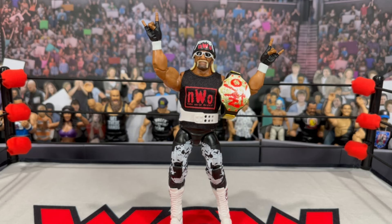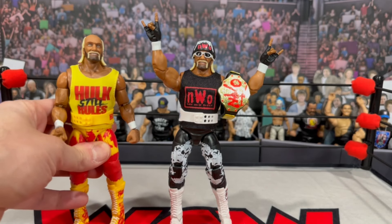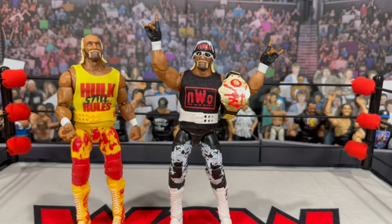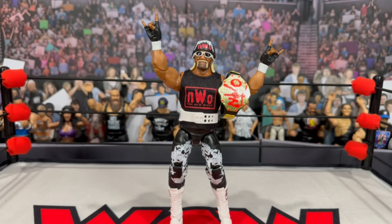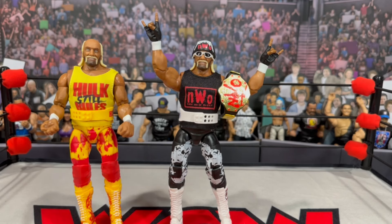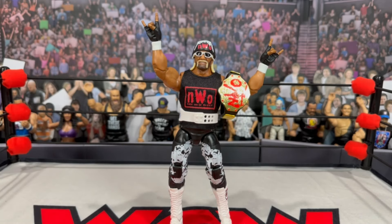This Wolf Pack Hollywood was a more involved fix-up — Steinzenberg Customs helped me with a torso swap. I wanted a tanner, more plus-sized version of the Ringside Collectibles Hollywood Hogan, since the Ringside version had those big shoulder joints on a skinny torso and wasn't tan. The parts are pretty much the Ringside Collectibles elite figure, with the torso from the three-pack Hulk Still Rules figure. My plan was to use an Ultimate Greatest Hits Hollywood head, but I totally missed that this figure has a longer neck peg than the NWO Starrcade Hollywood — those ultimate heads give you giraffe neck syndrome.